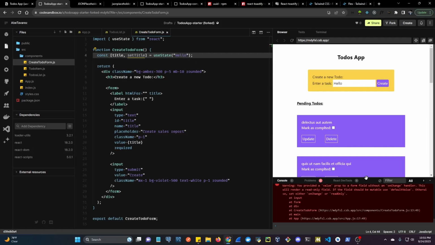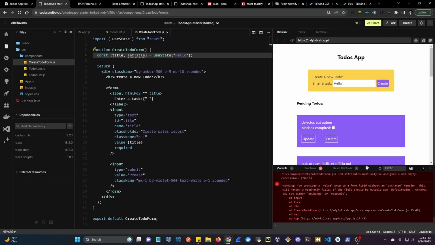So right now you can see that React is kind of giving us a warning here. You provided a value prop to a form field without an onChange handler. So it's a reminder, hello, you passed a state variable here, but there's no way to update this, just a quick reminder.